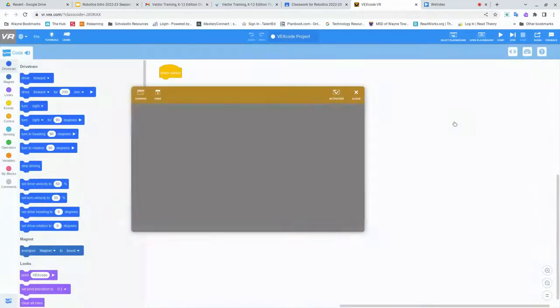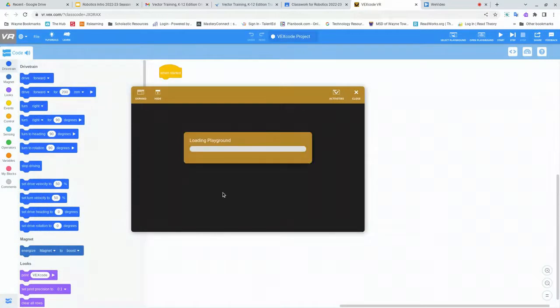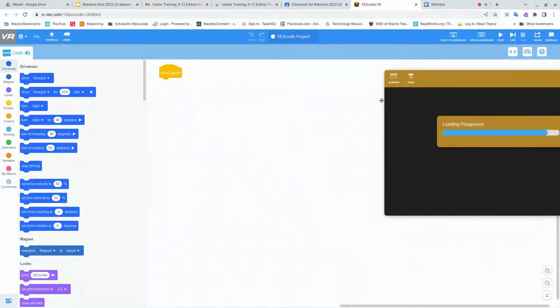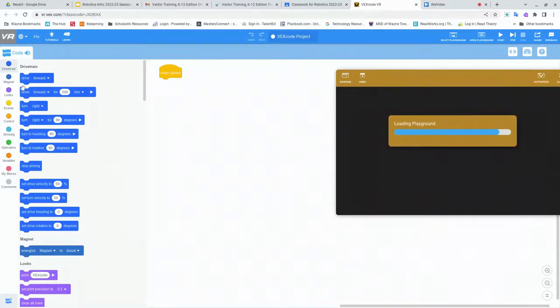So from here, once you click on it, it's going to pop up on your screen. It's going to load, and sometimes it takes a little bit of time. It does like to crawl. But as it's loading, let me explain some of the options over here on the left side. So I'm going to move this over while it's loading. Okay, and I'm going to let it do its thing. It does take a minute. But as you're looking on the left side, I want you to note some things.